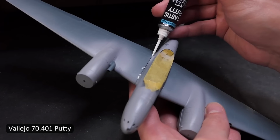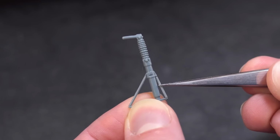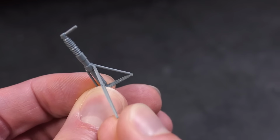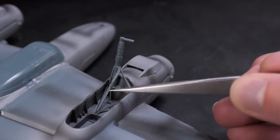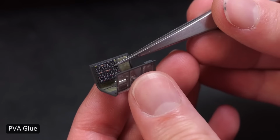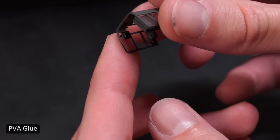I had some serious gaps when I attached both engine nacelles to the wings. I didn't show the filling, sanding, and rescribing I did to correct the problem, mainly because it's kind of boring to watch, but I was surprised to encounter this issue on this particular kit. I used PVA glue to attach the radio gear to the clear canopy. I'll clear the excess glue away with a wet brush, and it won't fog up the clear parts.